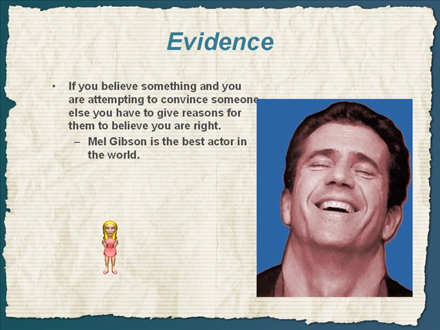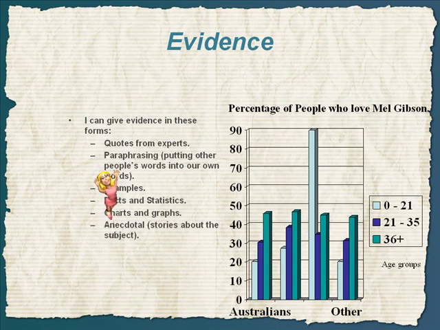So how to win the argument? If you believe something and you are attempting to convince someone else, you have to give reasons for them to believe you are right. If I make the statement, Mel Gibson is the best actor in the world, I'm going to have to support it. So what kind of evidence could I possibly give?